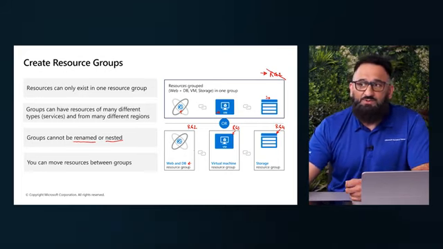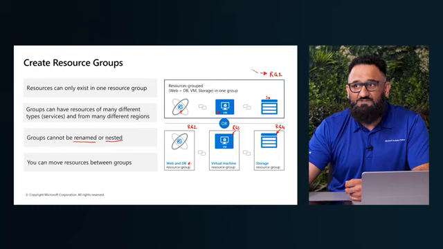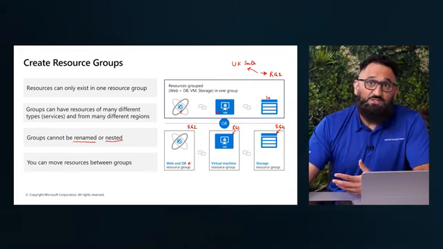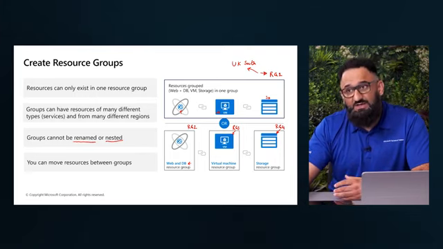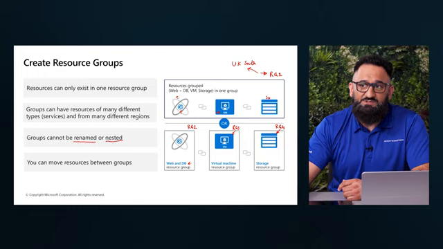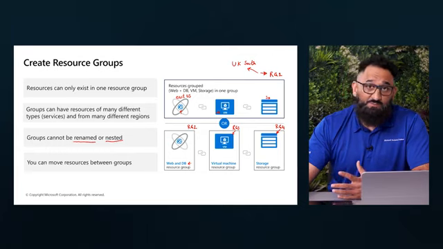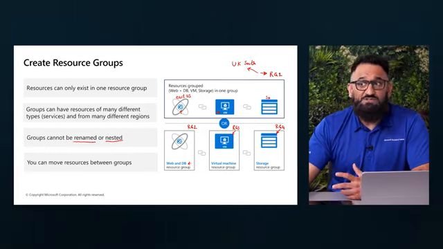Now, my resource group is also placed in a region. So if I'm creating a resource group, typically this resource group would be placed in a region as we mentioned before. Let's assume this resource group we create in UK South. Now, resources within this resource group typically would assume they are going into UK South. However, this is not a constraint. You can choose to place these resources in different regions if you needed to. For instance, I'll place this web service in East US, even though it belongs to a resource group that lives in UK South.